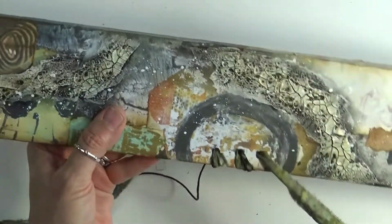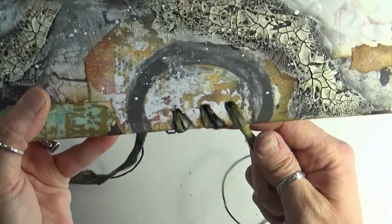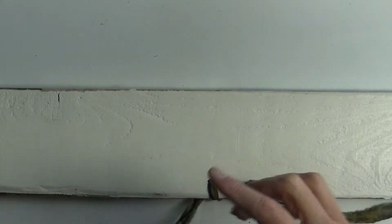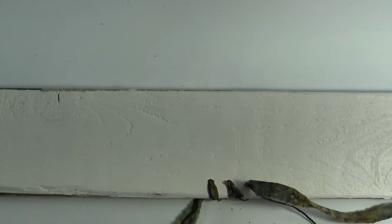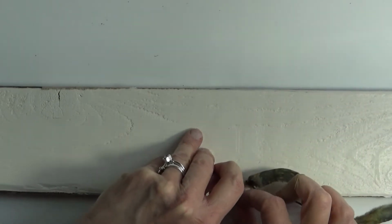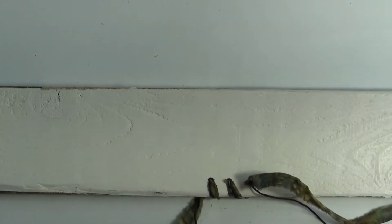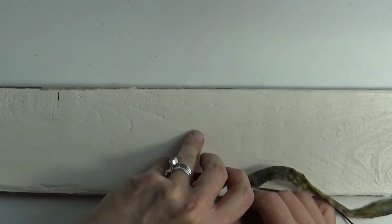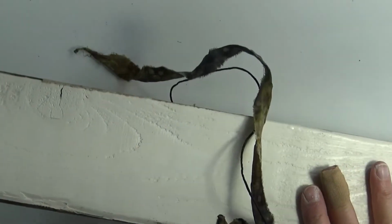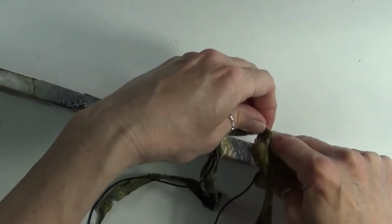Okay, so we've got that going through all three of those. Now this side's gonna have to come up. So you just wanna flip it over so that you can go down. Just want to make it upside down, I guess, is what I'm trying to say. And then this is where it gets a little tricky. You can make your holes bigger, but I just didn't think it was necessary to. Okay, awesome. Okay, it worked. So now you just want to snug everything up, just like so. You end up with this nice little lace.